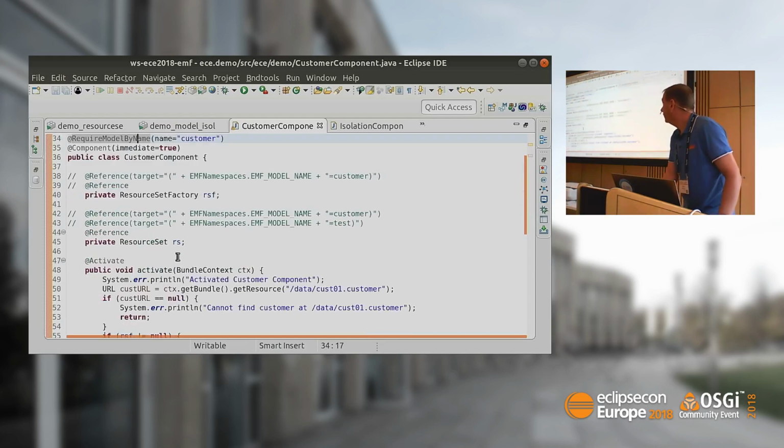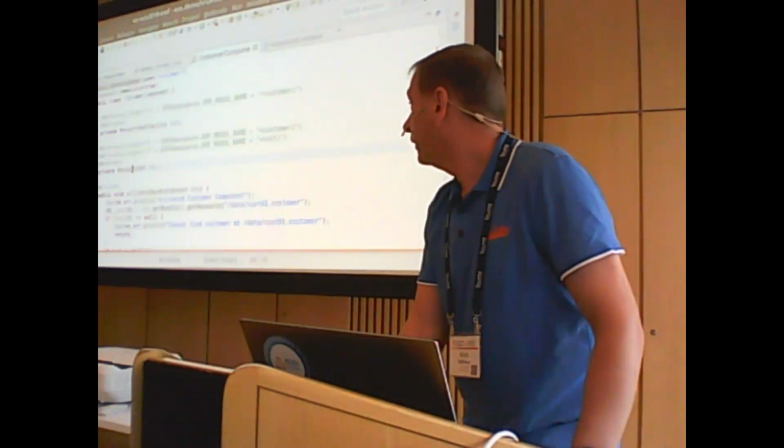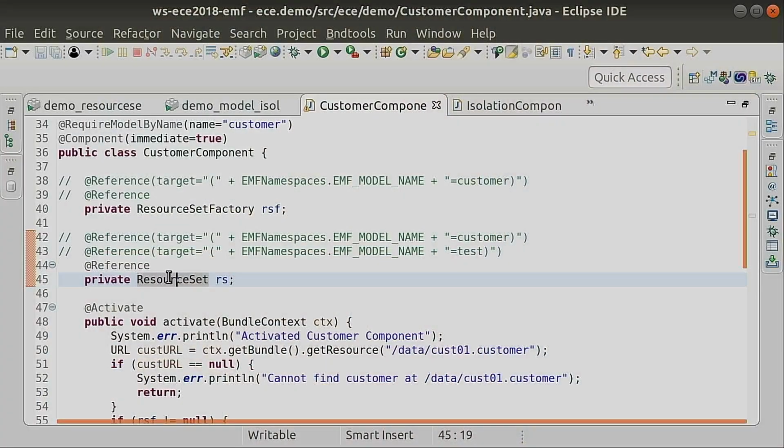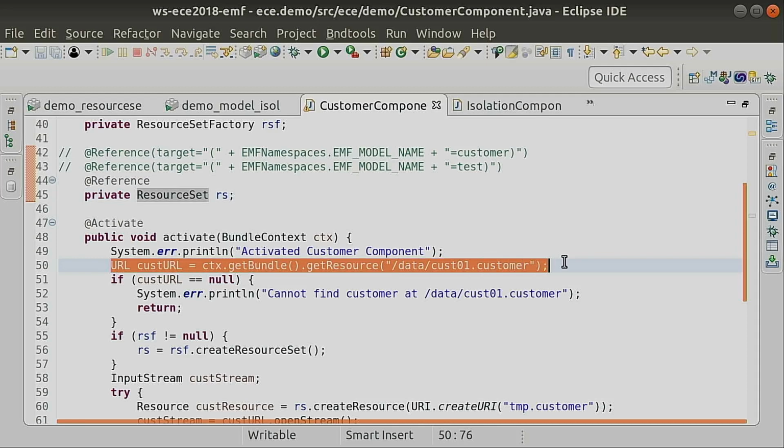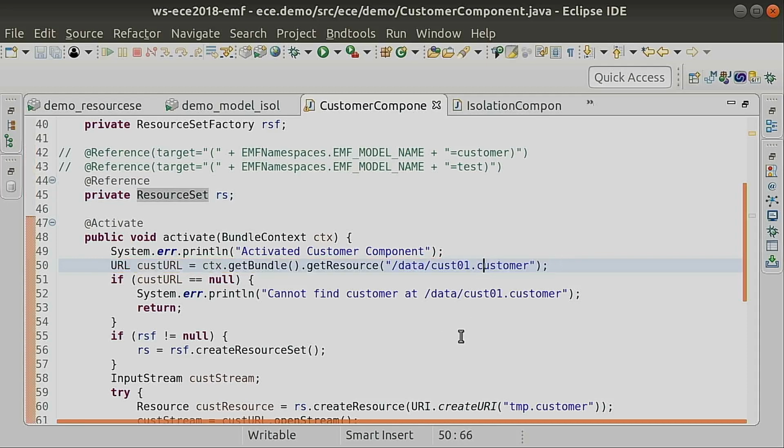So we have two possibilities. We just have to inject a ResourceSetFactory. The ResourceSetFactory has just one method, createResourceSet. And otherwise, you can inject just a ResourceSet. So, in the activate method, we see we load some sample data, which is an XML file located in the bundle.